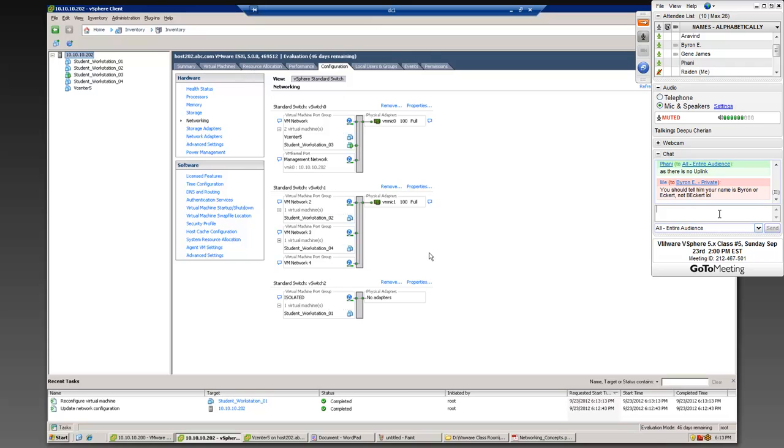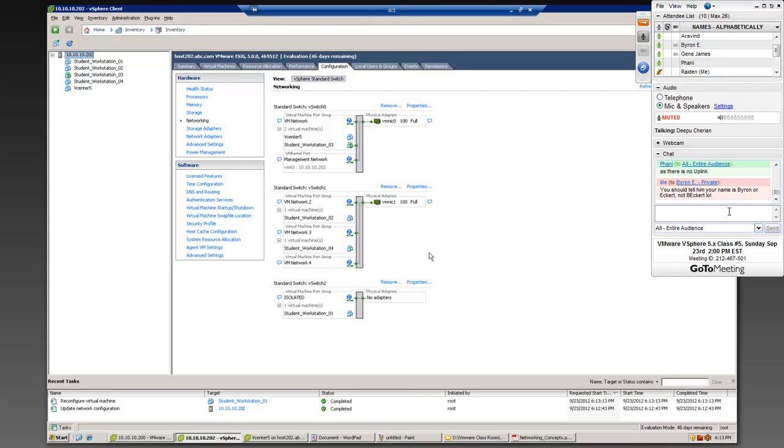That's a good point. What is the other option? You could take one of the VM NICs and move that to vSwitch 2. What is that? You could change one of the VM NICs and put it on vSwitch 2. Correct, that's a good point. Good.